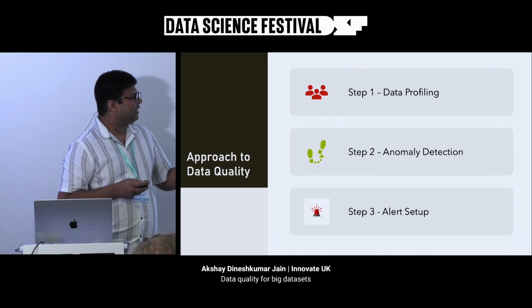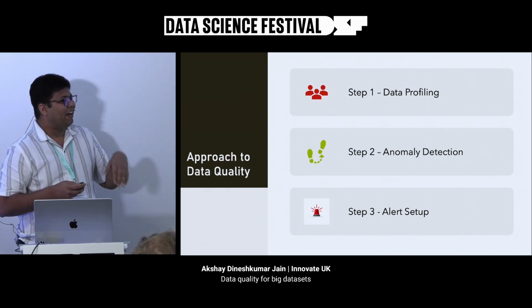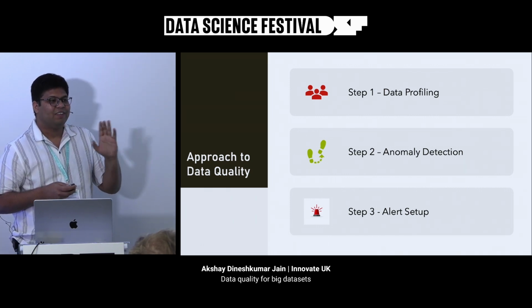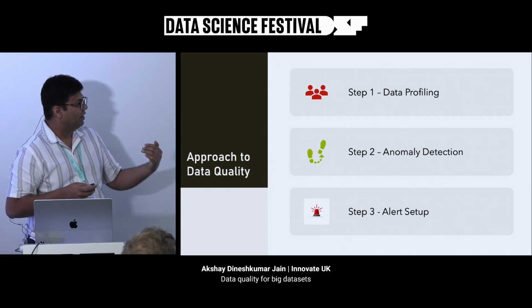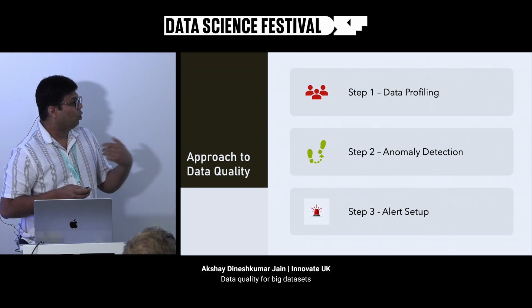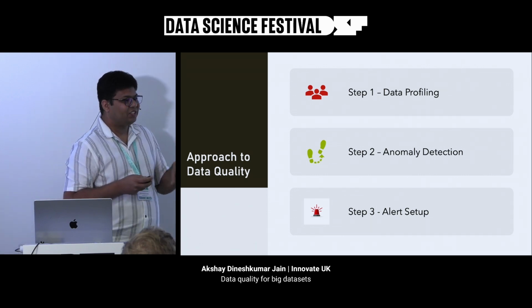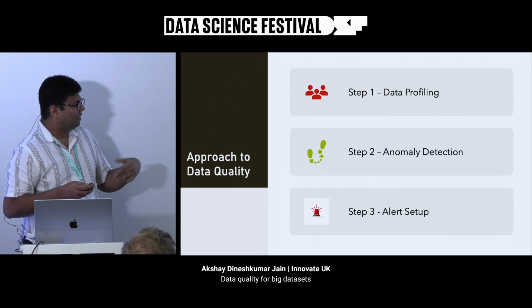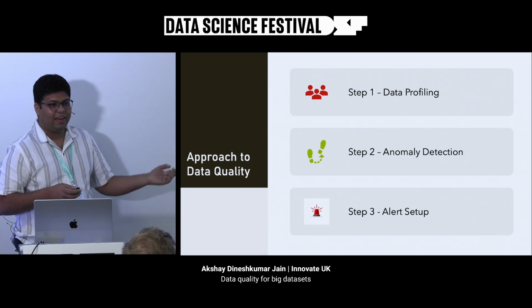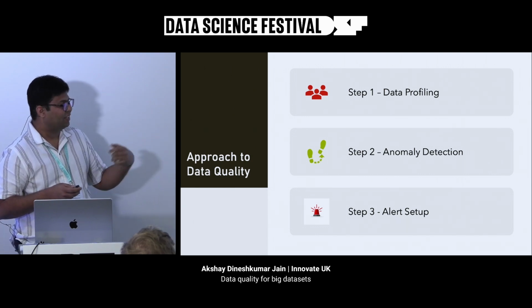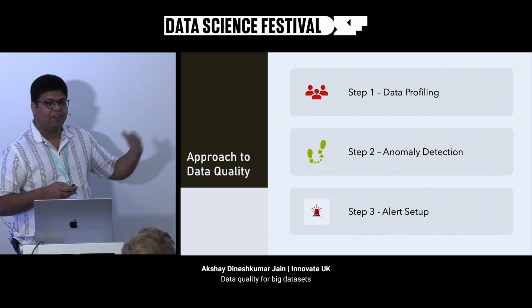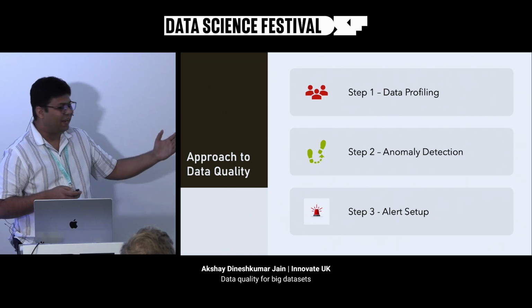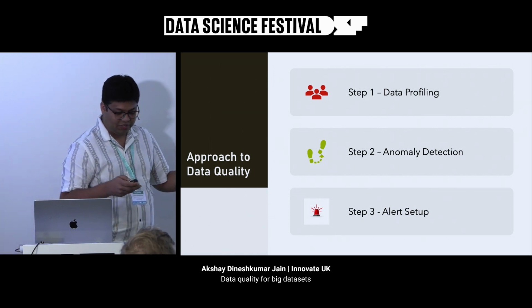The second step comes in when you have identified the attributes that are consistent for the business. For those attributes, we want to implement some kind of validation, and ask what kind of anomaly detection can work for them. The third step is to set up alarms, and understand what kind of threshold we want to use to put an alarm on it, so we can reduce false positives and not have too many alarms and alerts.